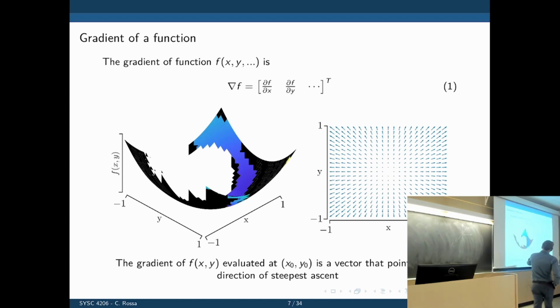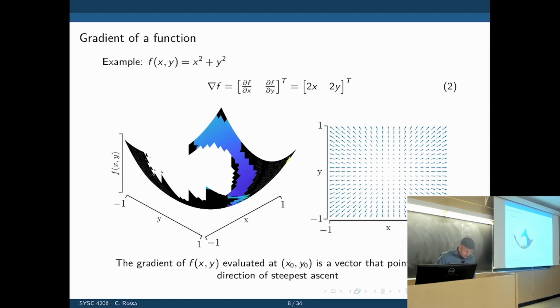All right. In this particular case here, it corresponds to the steepest ascent of the function. That's in that point, along that direction. That is the way we would find the highest change in the magnitude of the function. So the gradient is evaluated at any point and is a vector that points in the direction of the steepest ascent. Does that make sense? So the steeper the function at that point is, the bigger the rate of change at that point.